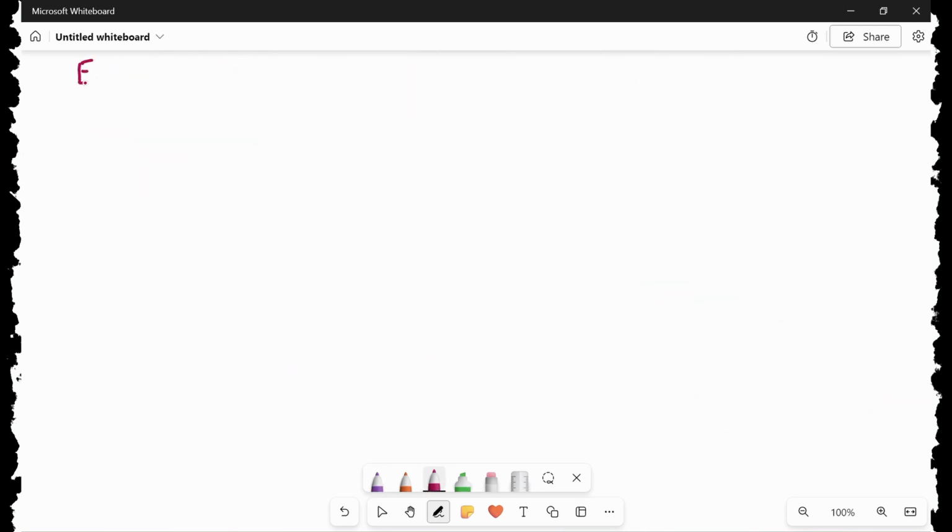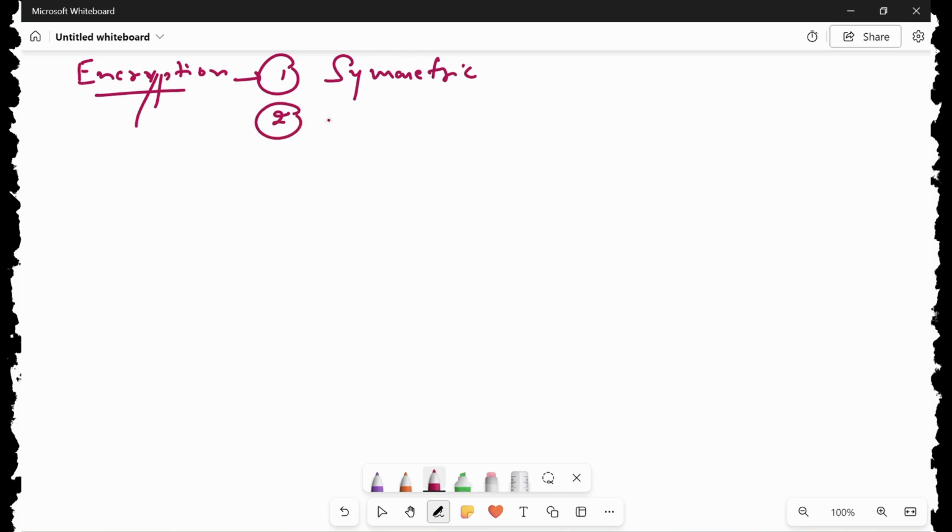So there are two types of encryption. The first one is symmetric encryption, and the second one is asymmetric encryption.